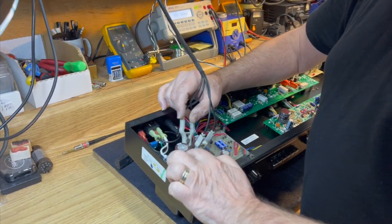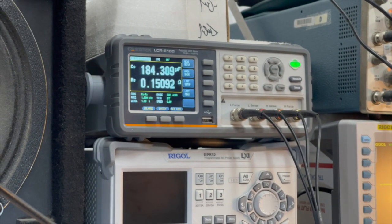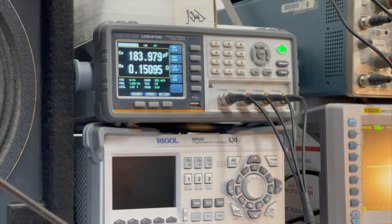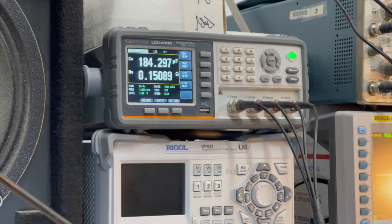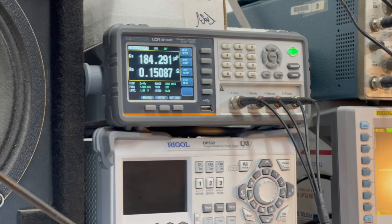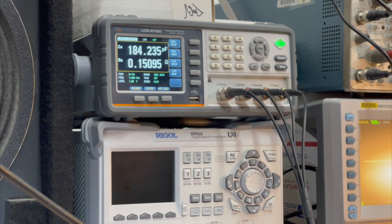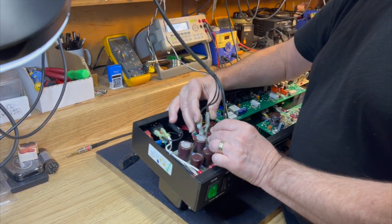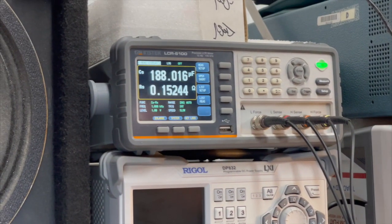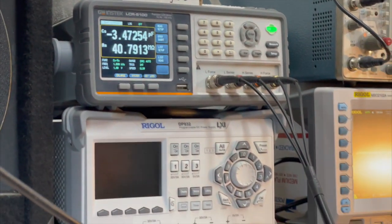So this is a 220 mic capacitor here, 350 volts, and I'm testing it in circuit, which will affect the apparent tolerance a little bit, but it'll give me an accurate reading of where that capacitor is. It's reading 184 mics, which is pretty close to 200. So given that it's in circuit, that's well within tolerance. And here's the other one that's stacked up in series with it, 188, same thing. It's in circuit with the same components, so we're getting the same value, which further validates that they're legit.